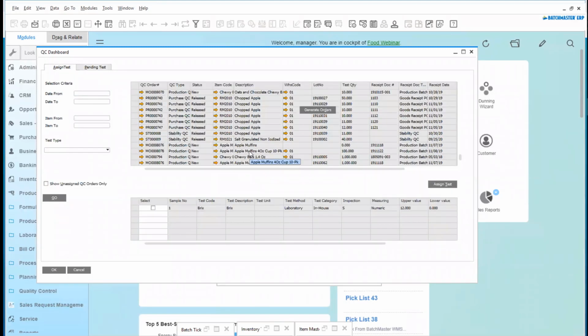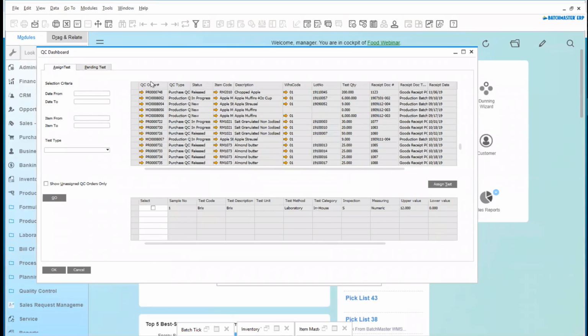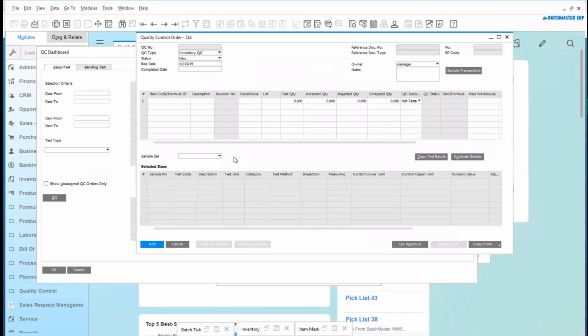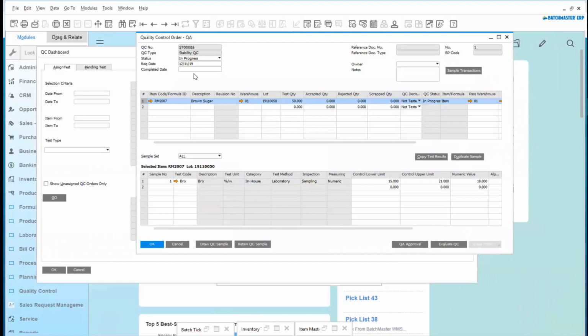Let's go back to the stability test. What this does when you execute it out on the floor is it puts it into status in progress. Quality control will get a notification. They are going to validate it by hitting evaluate QC, which changes the status of this test to QC completed.